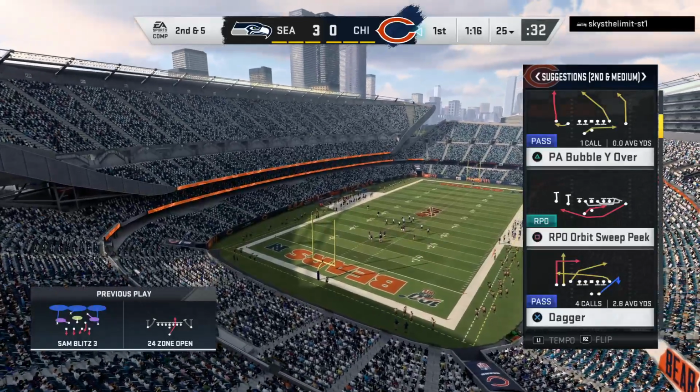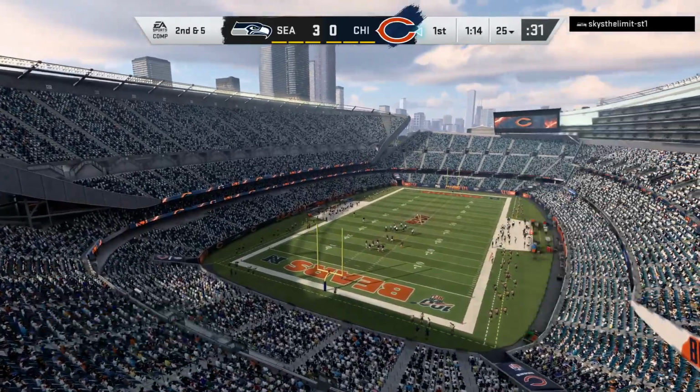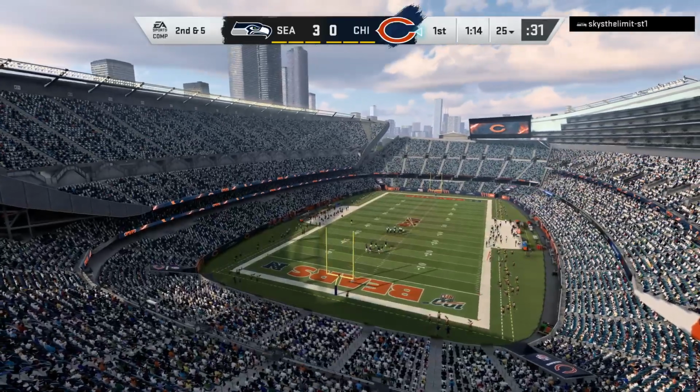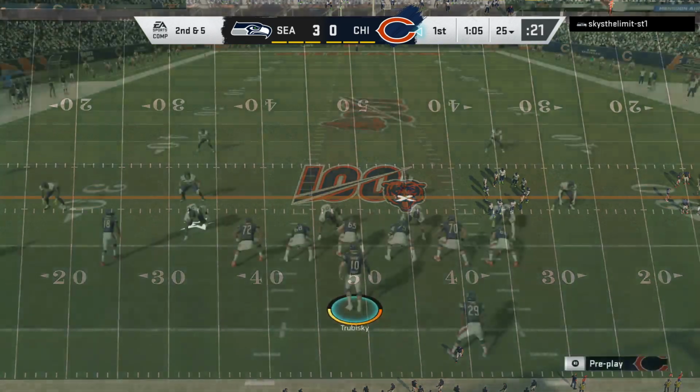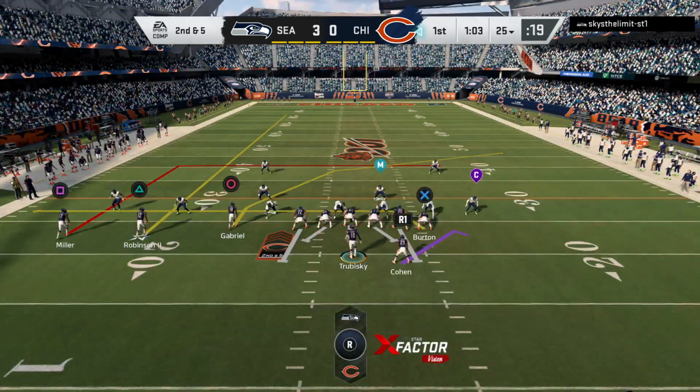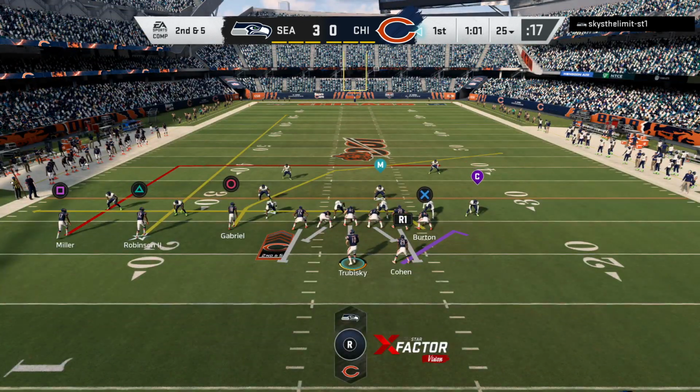Now they're ready to go. They've kind of got to look at them, got a sense. Let's see if they open things up a little bit. Let's see what the defense does here, too, after a good stop. The first down run got 5. Here's 2nd and 5. Come on, D.